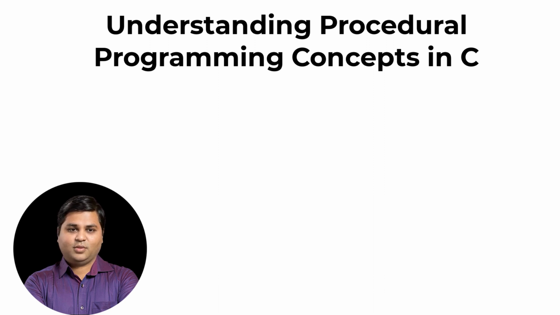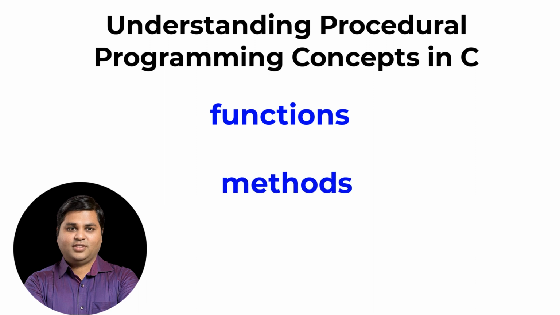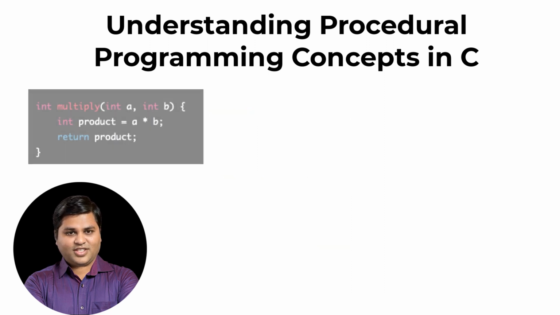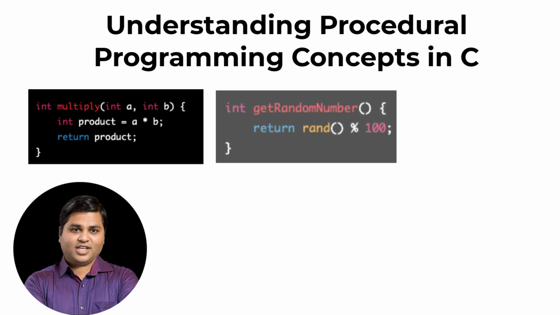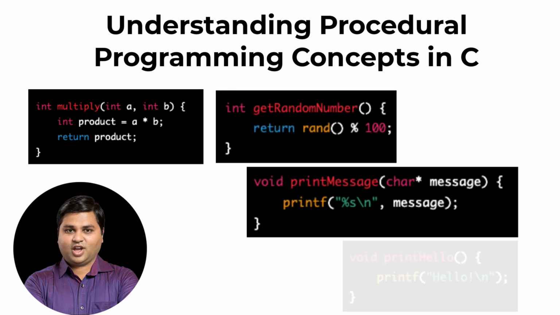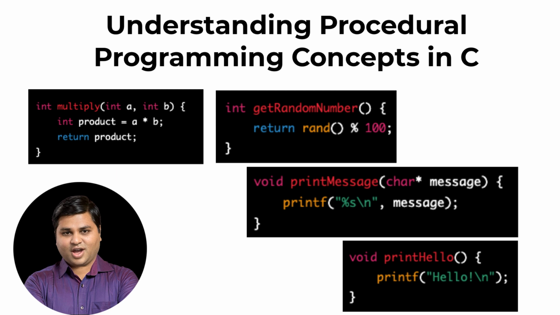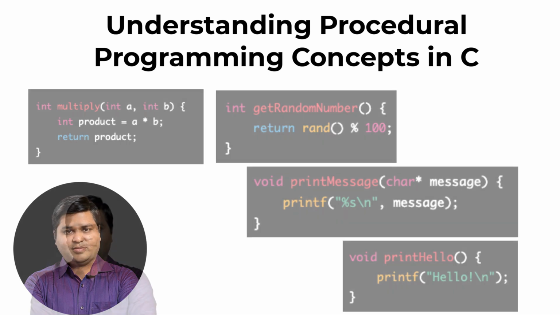Sometimes people might call these procedures functions, methods, or routines. But it doesn't matter what they're called. What matters is that they're the building blocks we use to create programs. Procedures can take inputs called parameters, or they might not take any inputs at all. They can also return outputs called return values, or they might not return anything. We write procedures and call them as needed until we have a complete program.